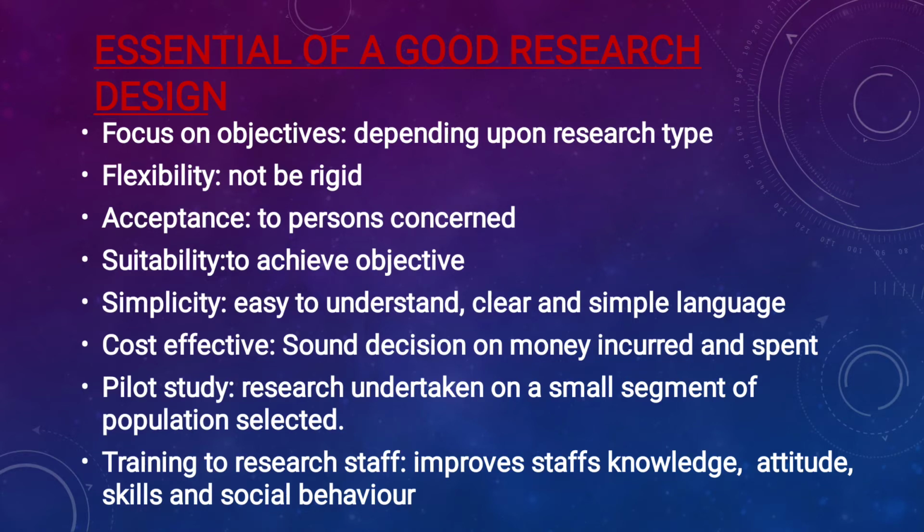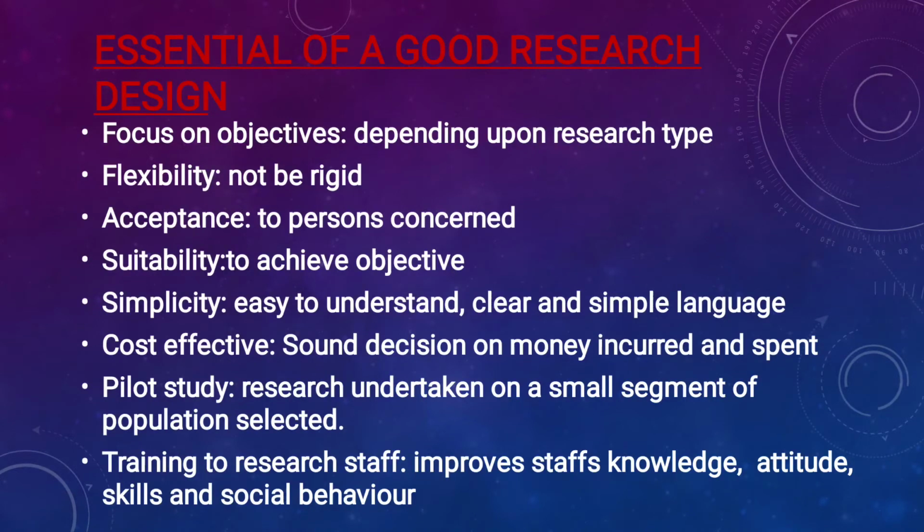Moving to the next, what we have is flexibility. Flexibility means what? Research design should not be rigid. That means it should be flexible. According to the situation, we have to change our design. Otherwise, it will get distracted. So what they are saying here is that whenever we prepare a research design, it should be flexible. According to the situation, we can change things in our research design.